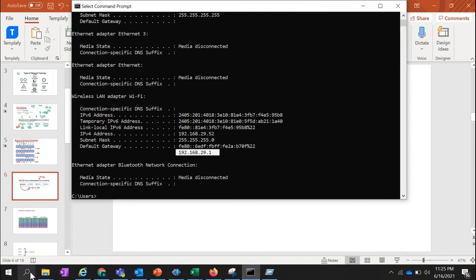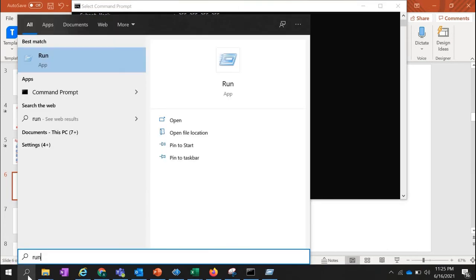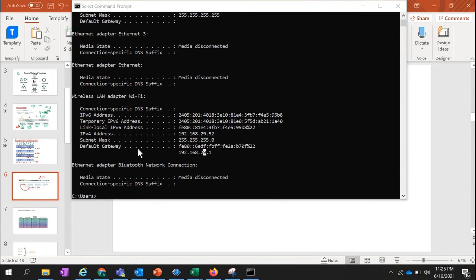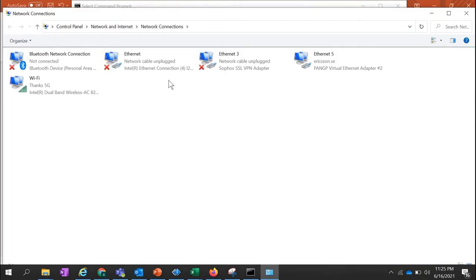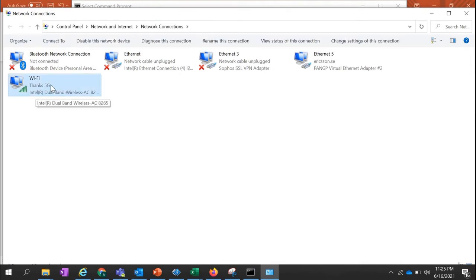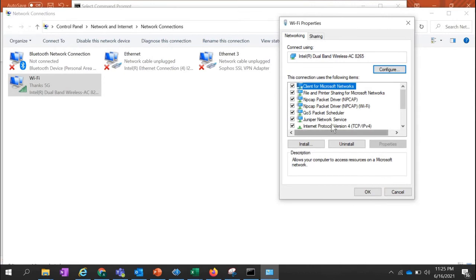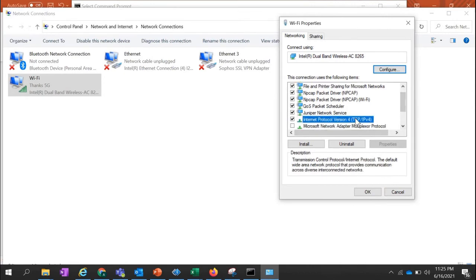And this is our default gateway, that is 192.168.29.1. If you want to modify this IP address, because normally these addresses are obtained automatically from the DHCP server, right? So for that, if you want to change the IP, you can go to the Network Sharing Center. The shortcut is to write ncpa.cpl. It will redirect you directly to your LAN Ethernet adapter. You see the network connections. I'm using this Wi-Fi. If you want to see the properties of this one, you can have a look, and then you can go to the IPv4 settings like this.